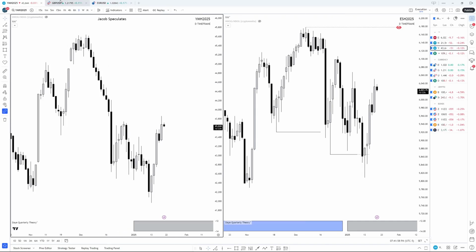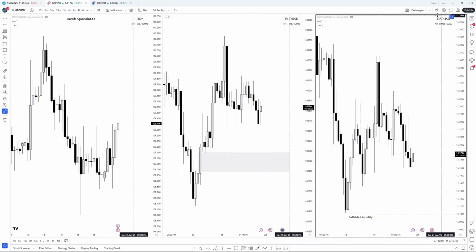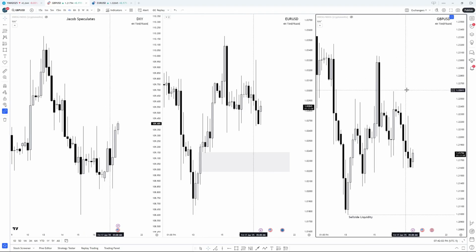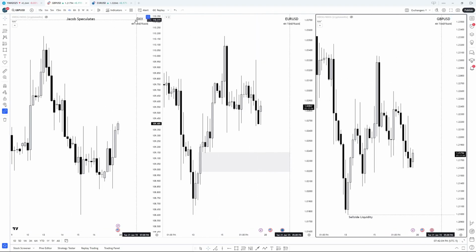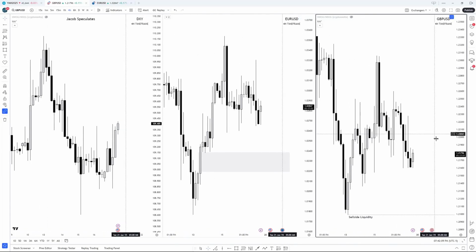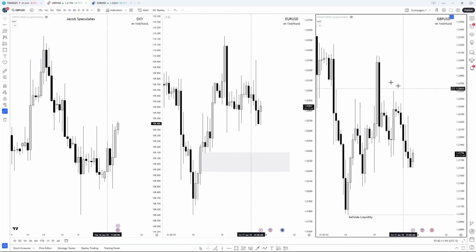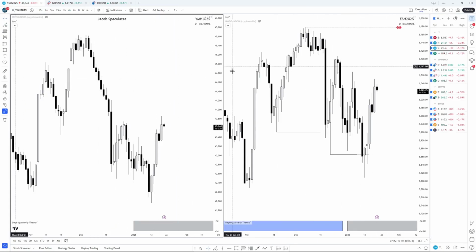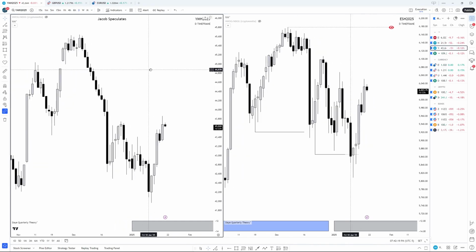And same thing goes for the Forex triad. The Pound is usually the asset that kind of will just do its own thing. So the dollar and the Euro are more tied together when it comes to correlation versus the Pound. The Pound is kind of like the sixth sister. Same with the futures triad. The S&P and the NASDAQ are more tied together, and then Dow is like the sixth sister.